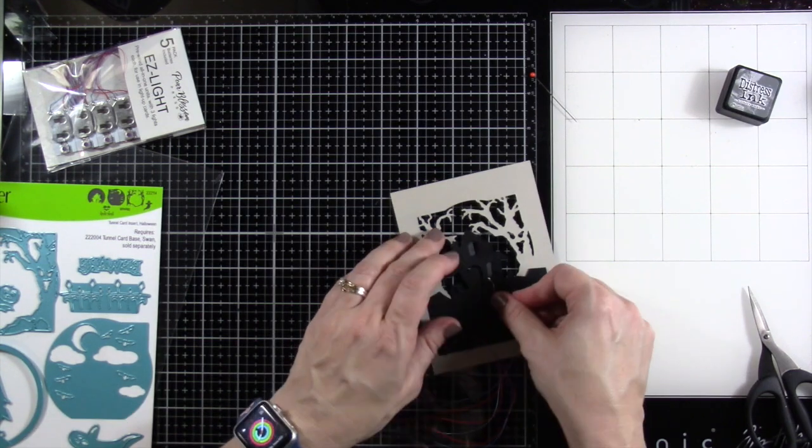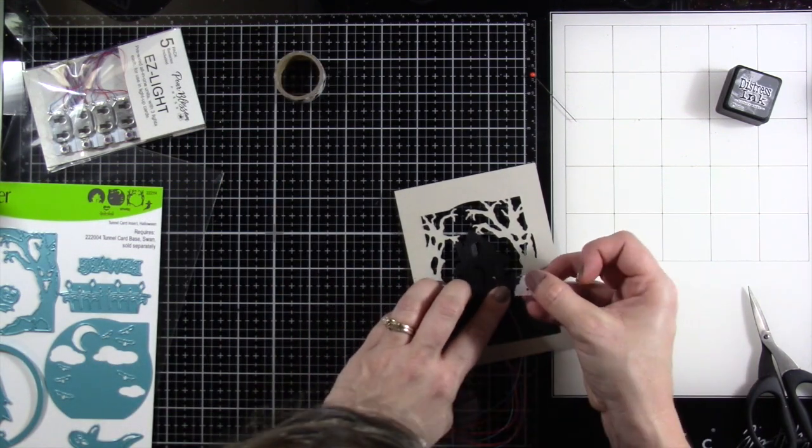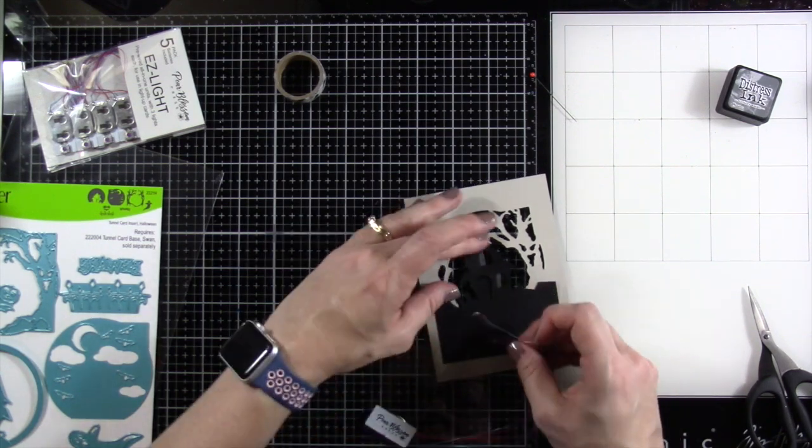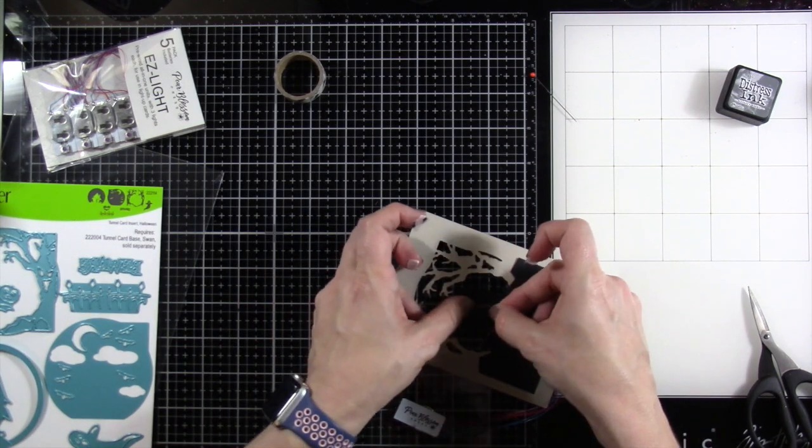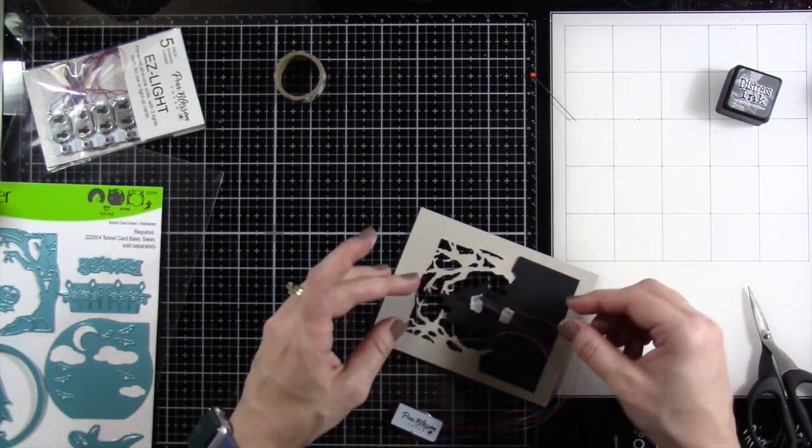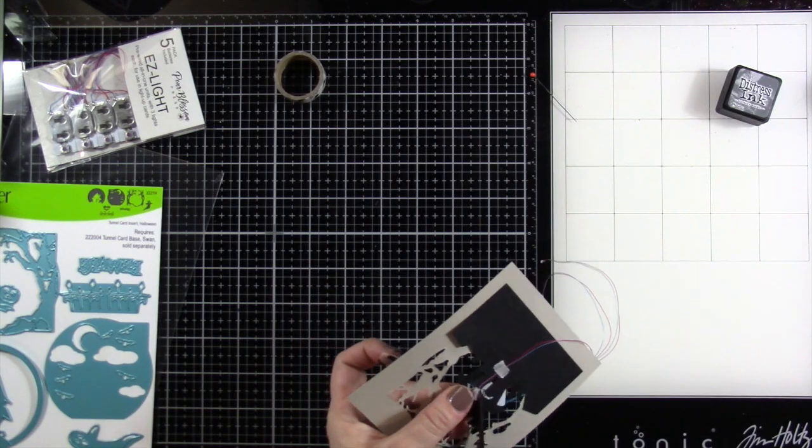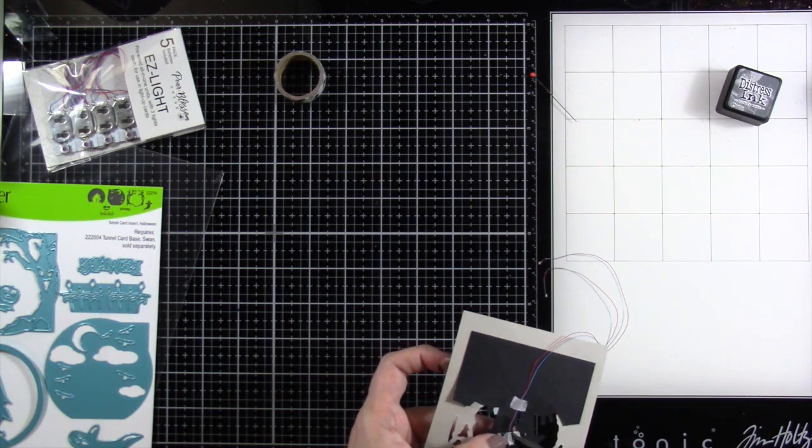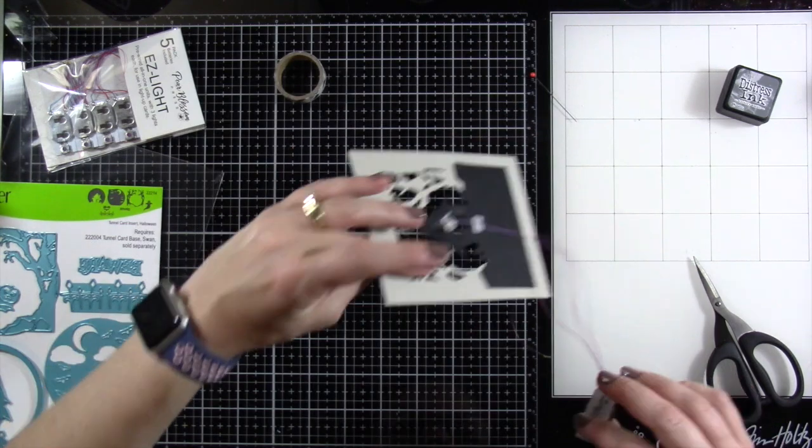All right. There's three lights and I have two windows and a door. So we're going to stick those lights right behind the windows and the door. And I'm going to do that with just some washi tape. Y'all, it's going to look like a hot mess back here, but it doesn't matter because no one is going to see that. I mean, unless they tear apart the card, but who's doing that? Right. All right. So I'm just using little bits of washi tape to tack the first one down so that none of that washi tape shows. I'm going to cut that back a little bit. There's other ways I'm sure you could adhere these, but washi tape is easy and we all have loads of it in our stash.